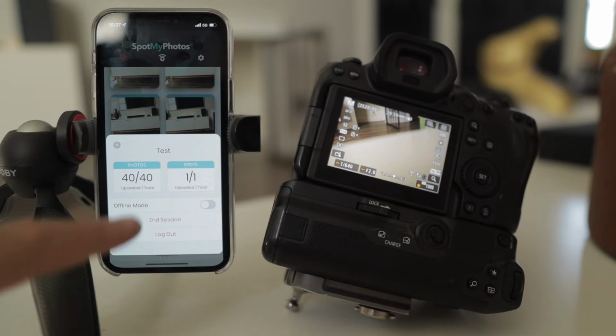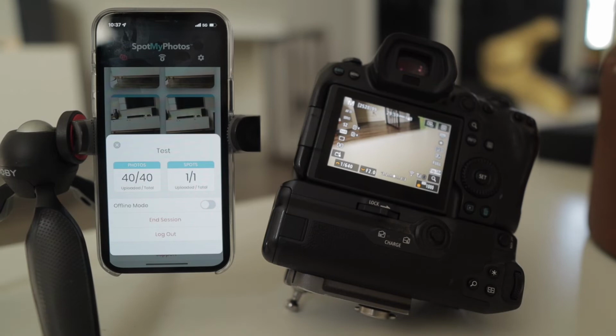At the end of the day, the offline mode is curious. If you guys are shooting an event, like I was shooting in the casino, and I go into offline and nothing's uploading, I'm like, the service sucks here. I don't want to kill my battery. You can go into offline mode. What offline mode does is store the images like normal, but instead of storing the images and retrying and sending them out, when you're done, you can just go back online. Say you walk outside, then it starts uploading right away. You're not killing your battery.